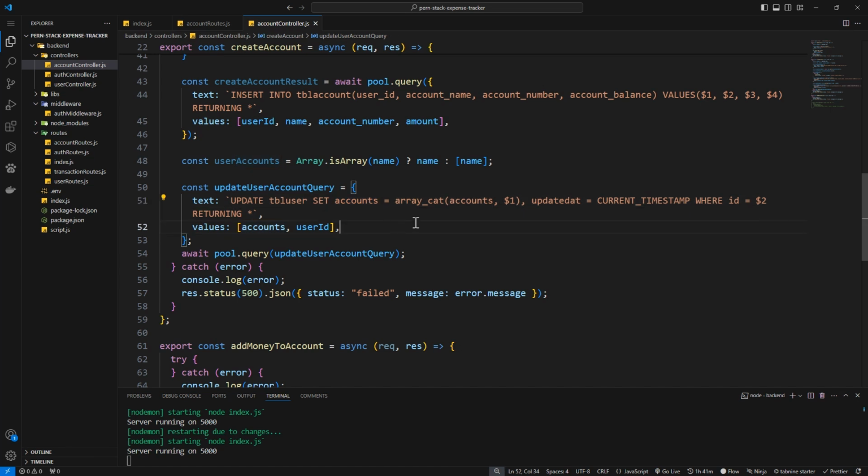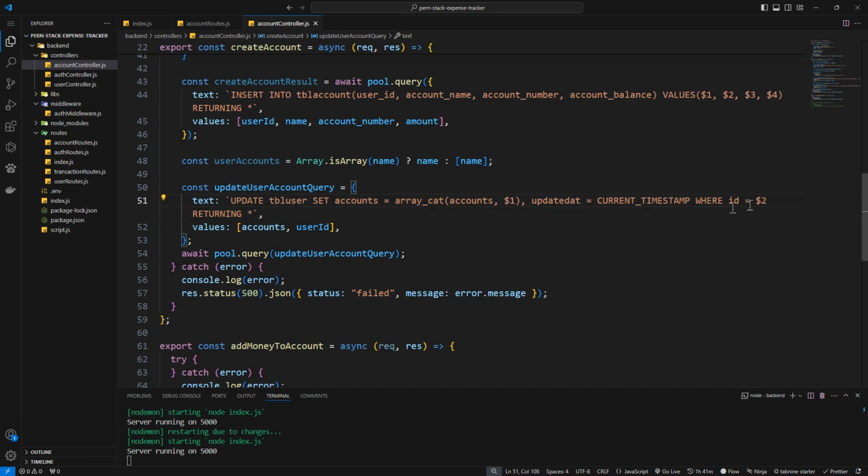And we are saying array concat, right? So we want to make sure that the value in it is preserved. Then we add another one, right? That's why we're using this. If you don't use it, it will override it, right? So we concat the old one, the value in it already, then we add the new one. Then the updated date will be this, where the ID is equal to this.